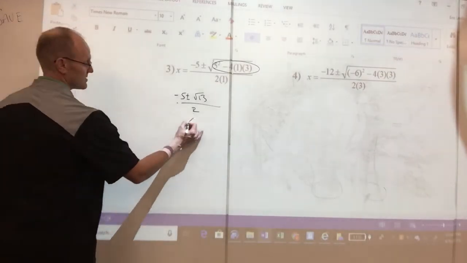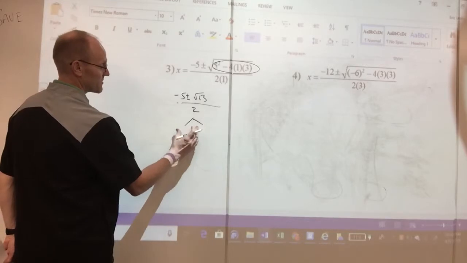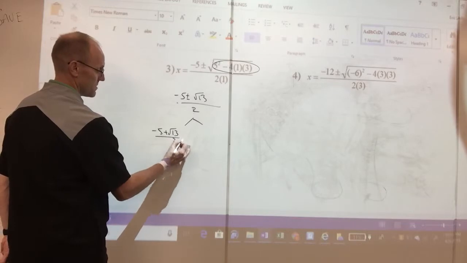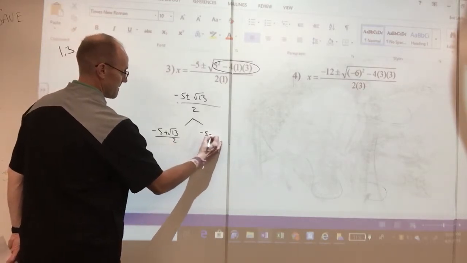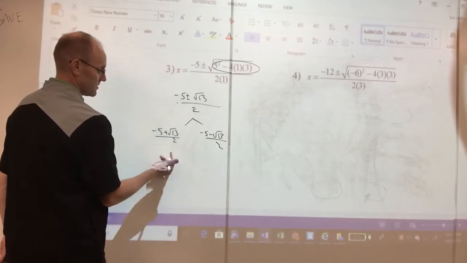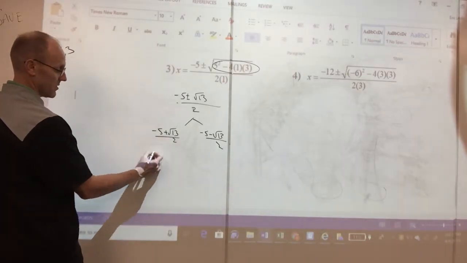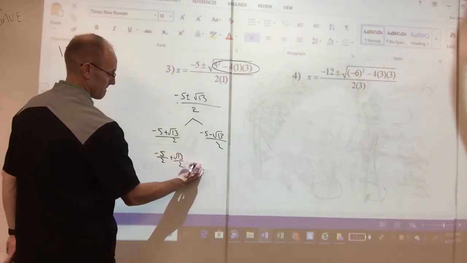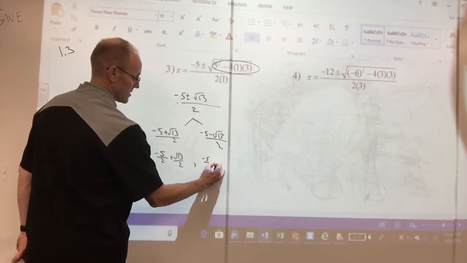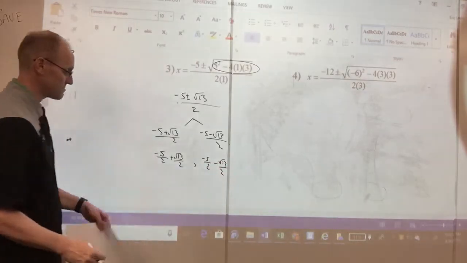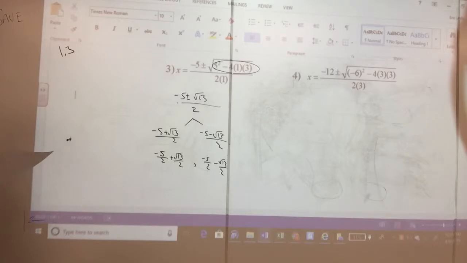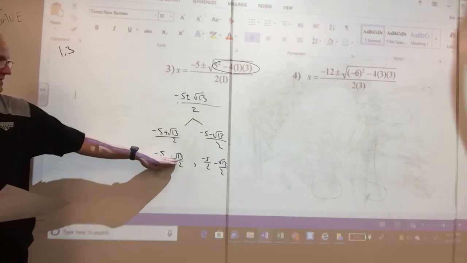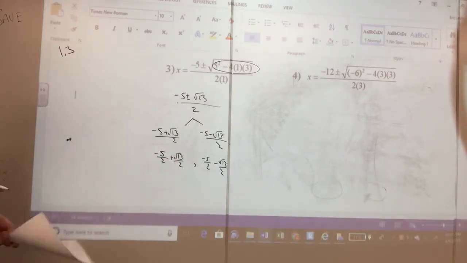Now I write the equation. And by the way, you write the equation as two separate ones first, then simplify. -5 plus square root of 13 over 2. -5 minus square root of 13 over 2. And then, if you want, you could have done this all in one step. We're dividing both terms by 2. And -5 over 2 minus square root of 13 over 2. These cannot be added because, once again, you cannot take this term and add it to your radical term. And that's it. You're simplifying.